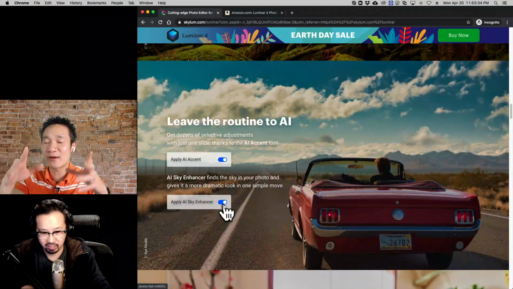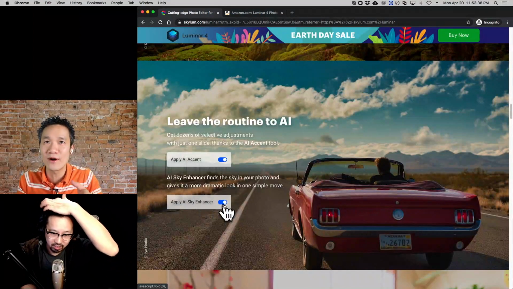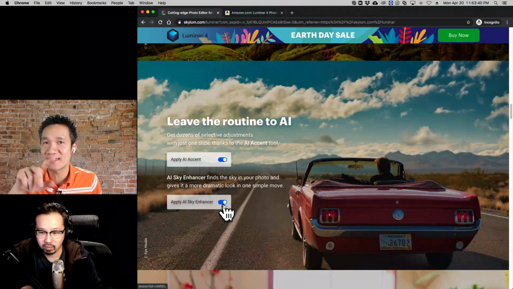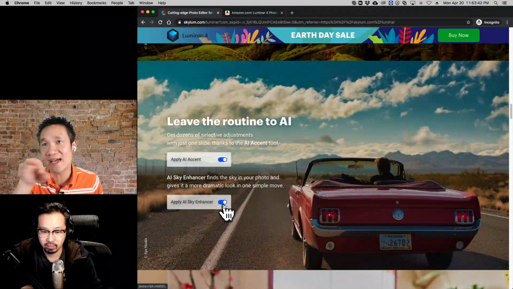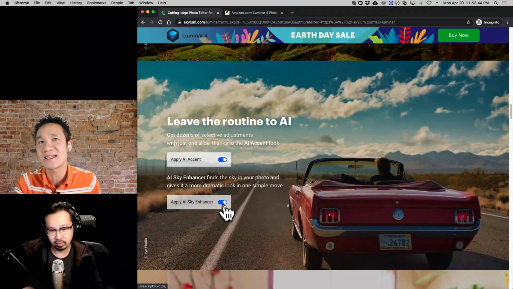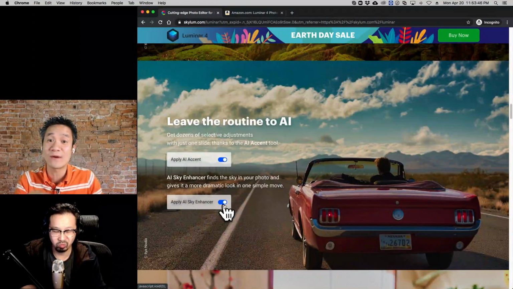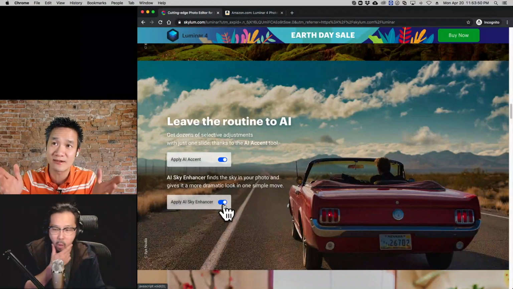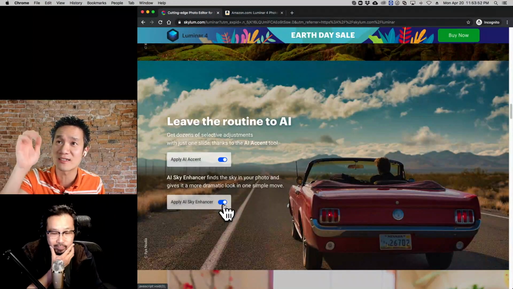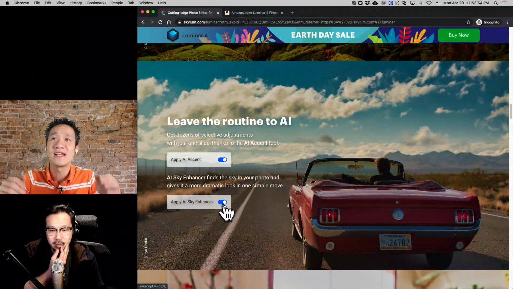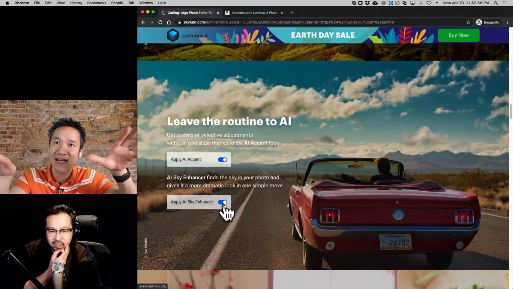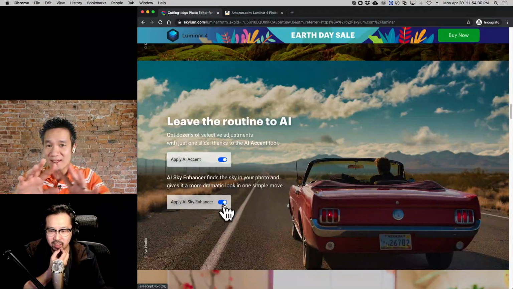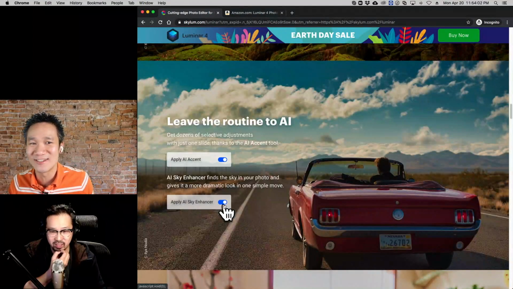Exactly. And when I bring a picture into Luminar 4, this is essentially what I do. I hit the AI Accent slider, I enable it, and I slide it around a little bit. And I hit the AI Sky Enhancer, and I slide it around a little bit. And if I want to, I can replace the sky. In this picture, the sky looks great already, so I don't need to replace it. But if I want a dark, stormy sky, I can replace it. It'll have the dark, stormy cast on the car, and it will have a totally different effect. But those are pretty much all the things I use Luminar for.